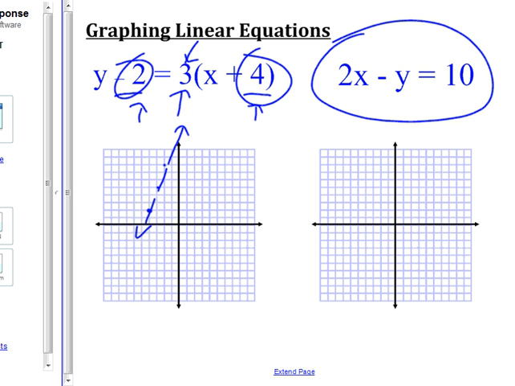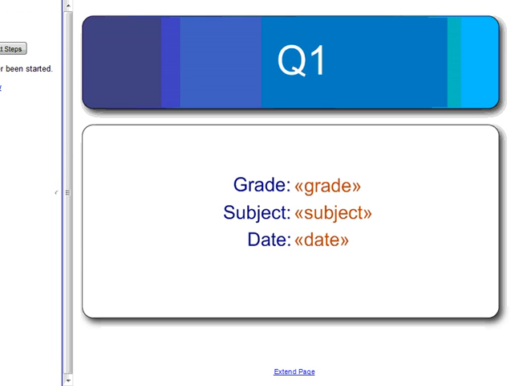Alright, so on this one, what you should have done was get the y alone. So I'm going to subtract 2x from both sides, and I have -y equals -2x plus 10. Is it alright to just graph it that way? No. Got to get the y alone. How do I do that? Don't try to subtract a y. That doesn't work. Divide by a negative works. Okay, if I divide by a negative, it'd be y equals positive 2x minus 10, and then I go to -10 down here, and then I have a slope of 2, rise 2, run 1, rise 2, run 1. Approximately like that. Raise your hand if you had that. Okay, good. All right, moving on.